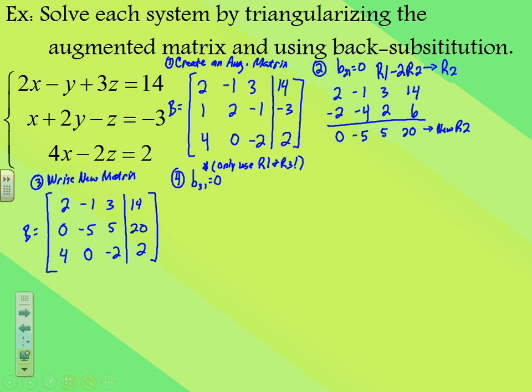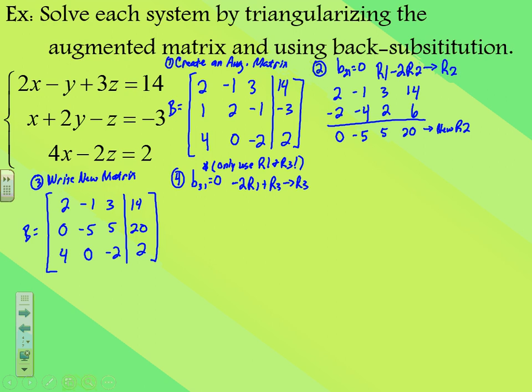The reason why we can't use the second row anymore is because that 0 is there now. Because that 0 is there, there's nothing that can multiply to it that would allow me to have a negative 4 to cancel out the positive 4 that we need to get rid of. So this is why we can only use row 1 and row 3 here. Between the 4 that I need to get rid of and the 2 that's in the first row, I'm going to take the first row, multiply it by a negative 2, combine it with row 3, and whatever I get becomes my new row 3.